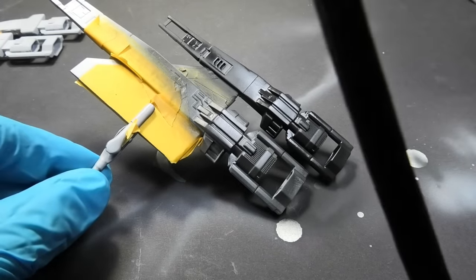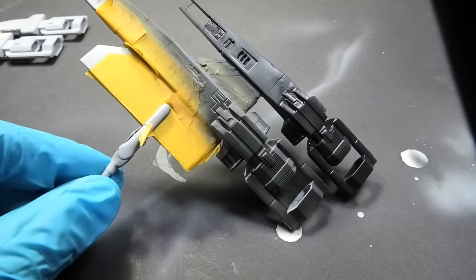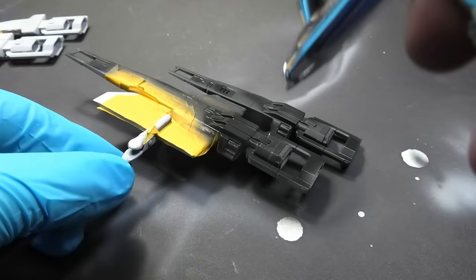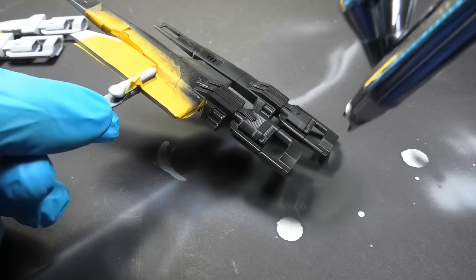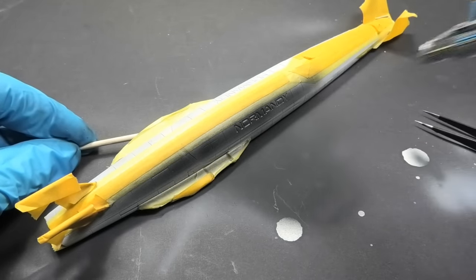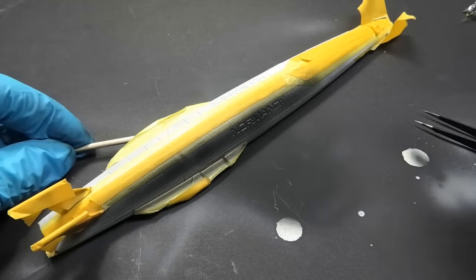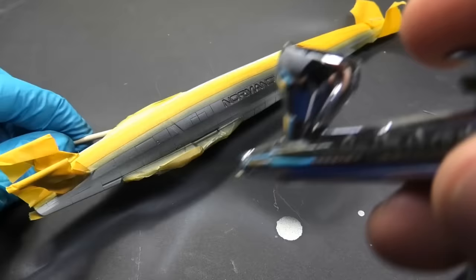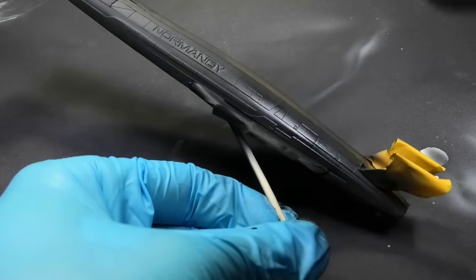Okay, it is not exactly pure black, it is more of dark grey with a hint of blue mixed in. I have found that it is best to apply the paint in very gentle light layers. If you try to apply too much at once, the paint can easily seep underneath the mask and ruin your work. So, take your time and be patient, applying each layer with care to get the best results.